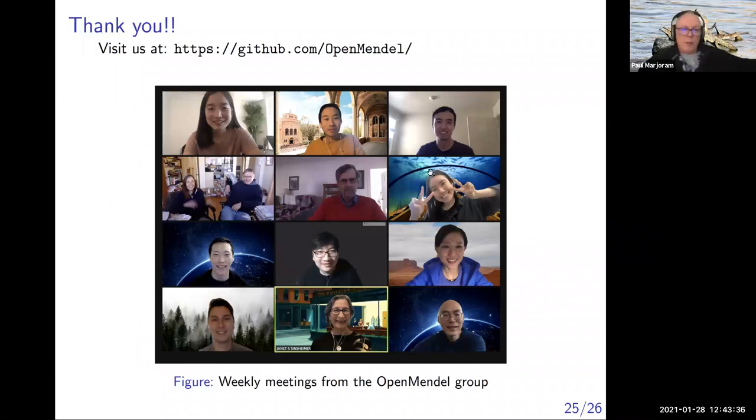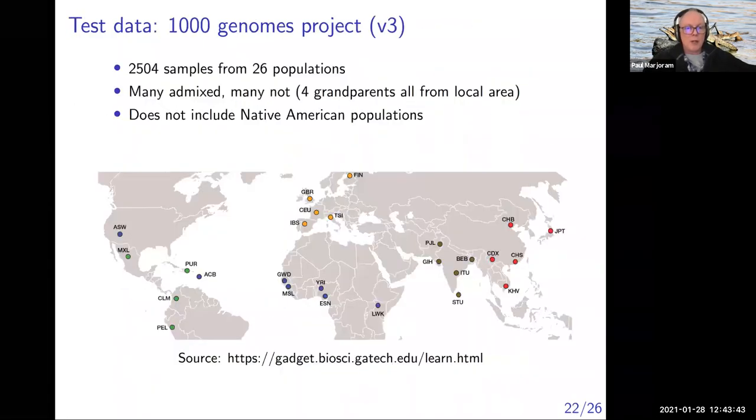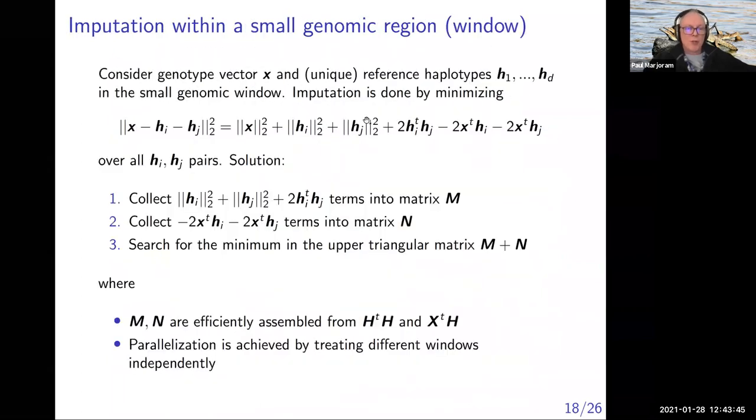Can I start? I may have missed it, but I don't think you said what size window you're using for the imputation piece. I'd be curious to know the answer to that question, but also how both the accuracy and the computational efficiency vary as you increase the window. Both go up, presumably. Okay.